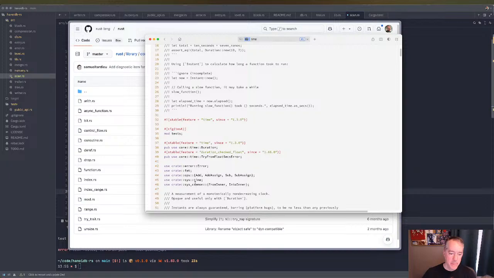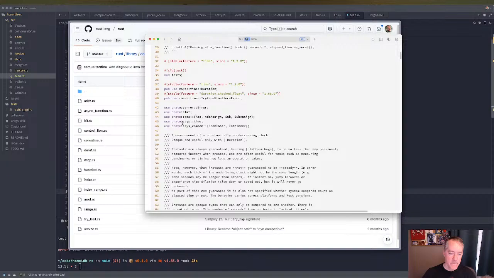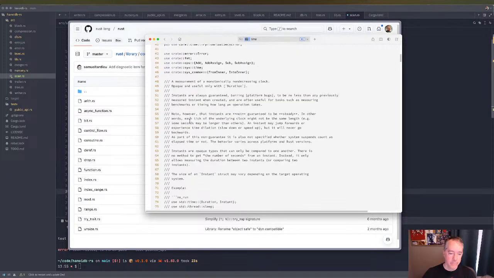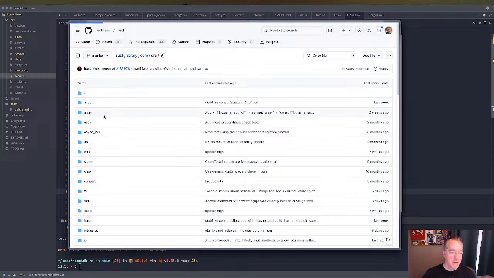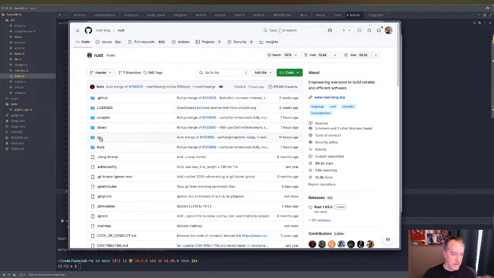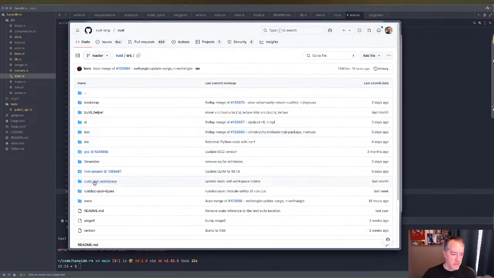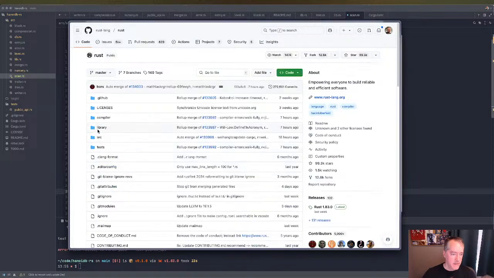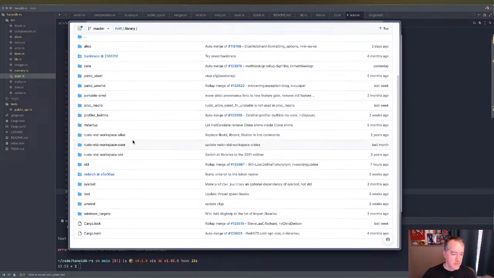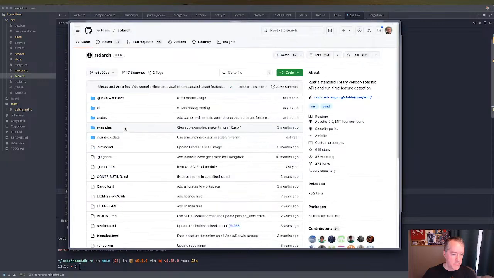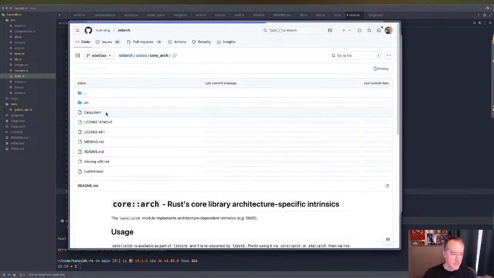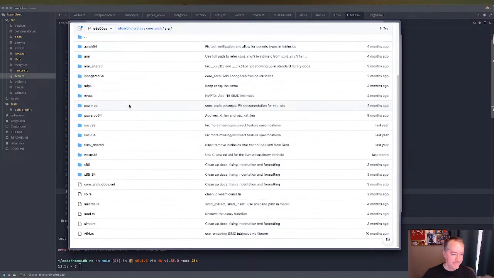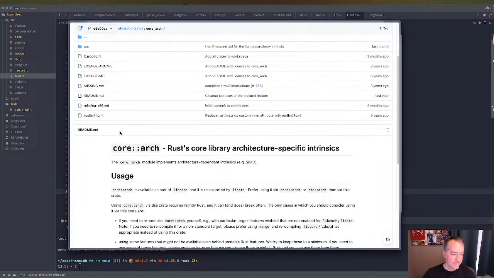Right. This might be a weirder overlay thing. Might be standard arch. Nope.